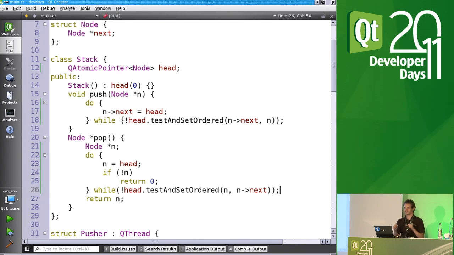So it will do the test and set, and it's one CPU cycle, and it will either succeed or fail. So it's atomic, and it's only one instruction without lock. It's also a slow instruction because internally, I don't know much about how the CPU works, but it needs to check that the cache line is not shared amongst CPUs, and if it is, it's as slow as a cache miss, an L1 miss. But it's still much faster than a lock.